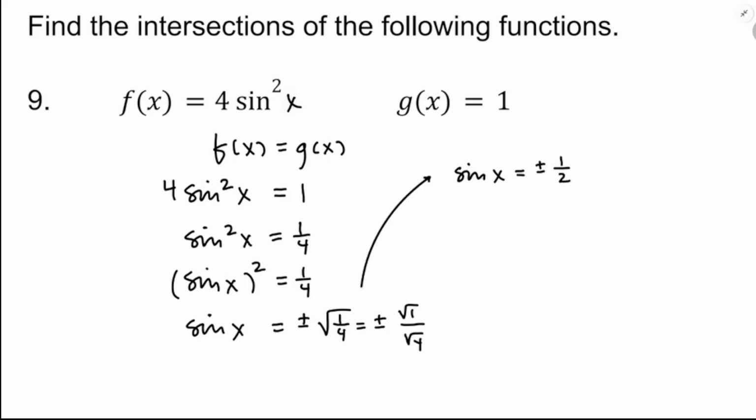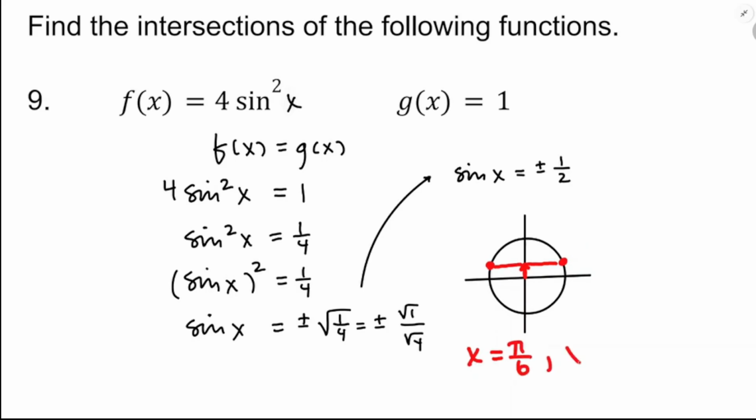Now that I've got it down to trig function equals number, or numbers, I can go to the circle. That's not the best one I've ever drawn, but sine is the vertical displacement. 1/2 is not very far, so I'm going to draw it up here. I go side to side, I find these points. That's going to be x equaling pi over 6, and also x equaling 5 pi over 6. And I think that we're looking for the x-coordinate of the intersections for these functions.